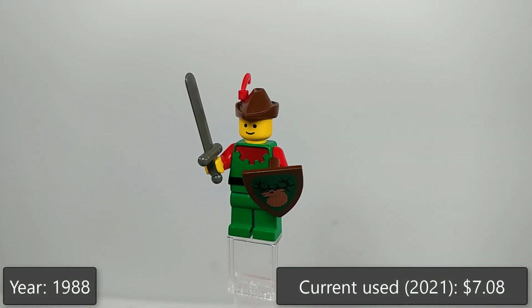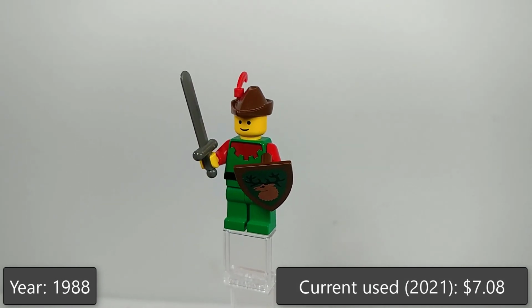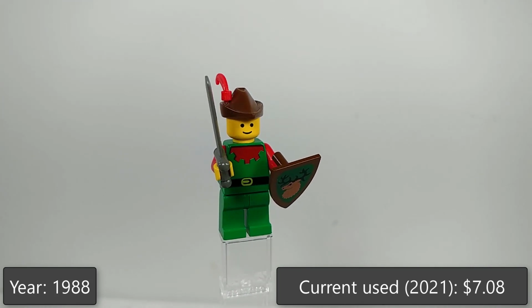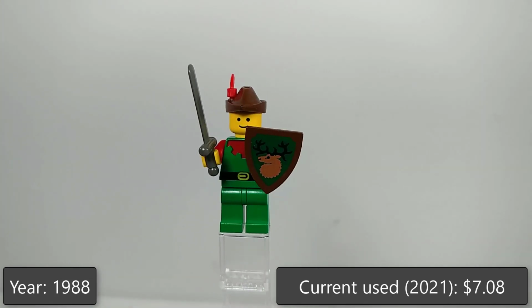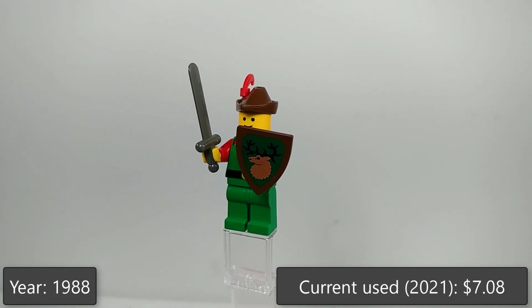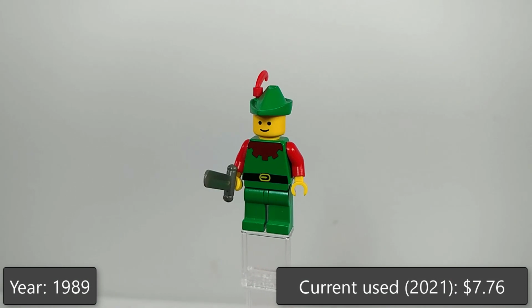Alright, so this guy comes from 6103, the Castle Minifigures pack, and we are still in 1988, although we did see the other guy that came in the set earlier, and this is the other guy that's actually unique to the set. He's also got the Forestman shield there, which I really love that shield. It's a very nice emblem and the coloring is really good as well. So now we are moving into 1989.